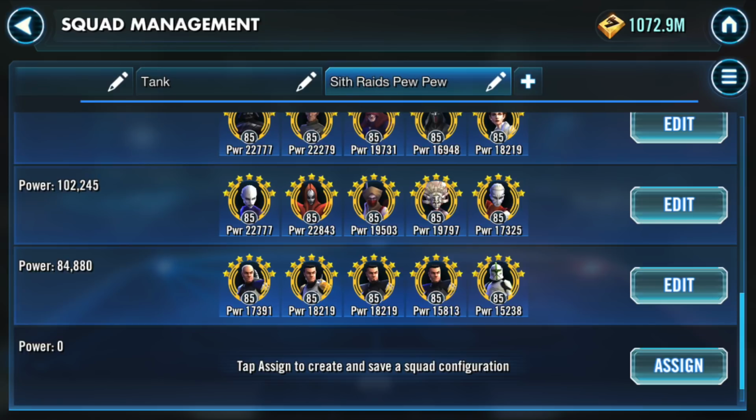And then lastly, we have some Phase 4 teams. So starting it off, we have a Night Sister squad, which is probably the strongest Phase 4 team, period. Now, Night Sisters are super good, and since you're using Night Sister Acolyte and Night Sister Zombie in Phase 2 with the Nukin Ray team, then you can actually use these Night Sisters.